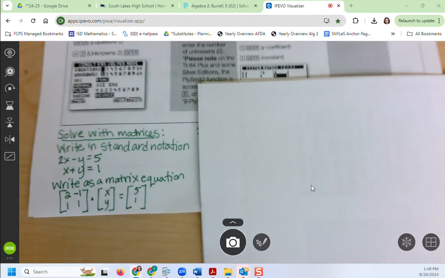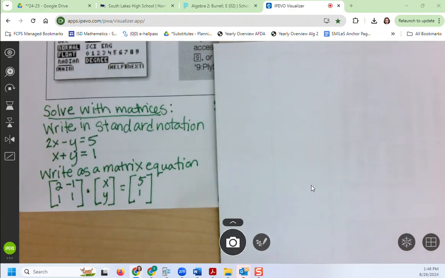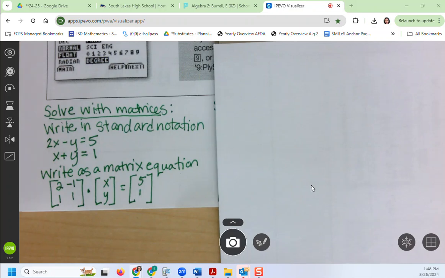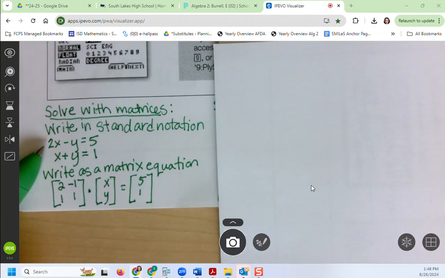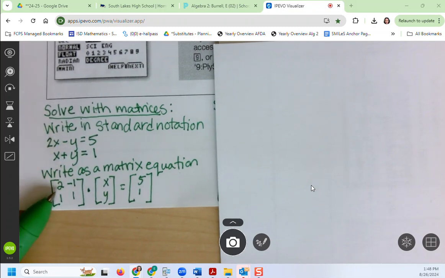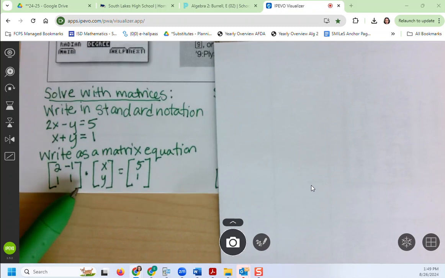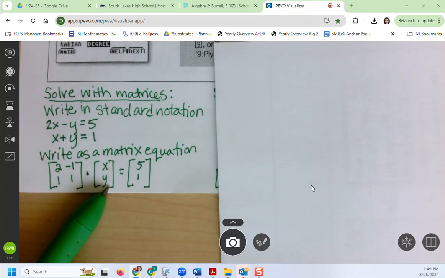And then we write it as a matrix equation. In the matrix equation, you take the coefficients of the x and y. So notice this was 2x and negative 1y. So here's 2 and negative 1. This is 1x and 1y. And so here's 1 and 1. You take the coefficients and you make a matrix out of it. The next matrix is the XY matrix. So I know we haven't learned matrix multiplication, but this one times this one would give you the 2x minus y and the x plus y. So we haven't changed anything. We've just written it as a matrix multiplication. And then that's going to equal your constant terms 5 and 1.